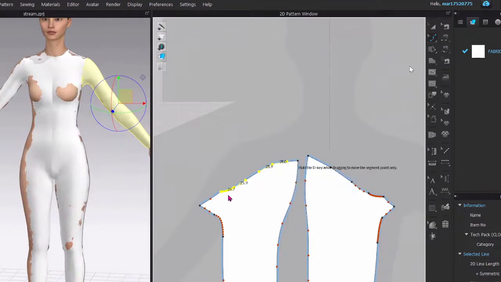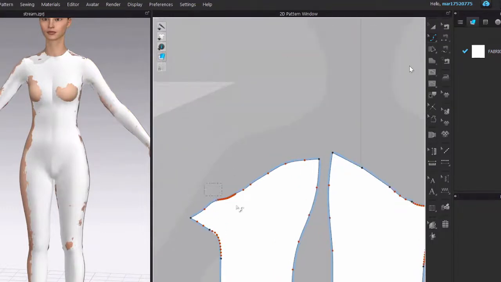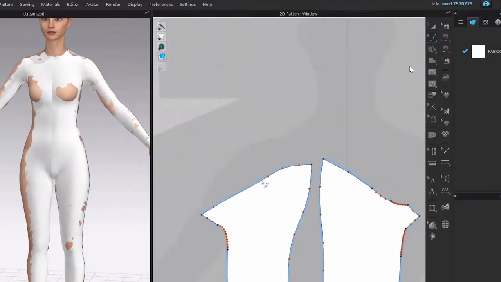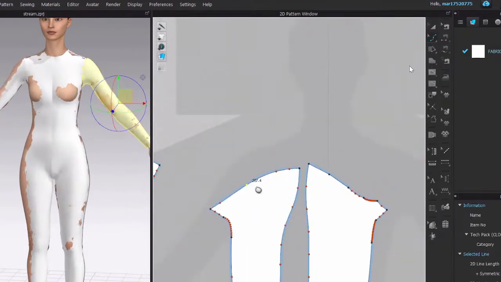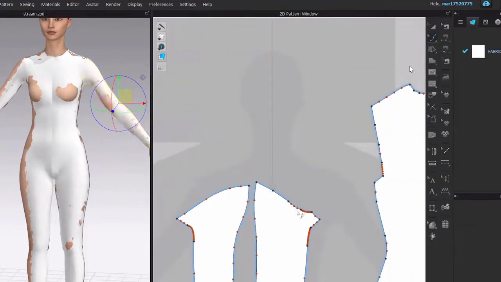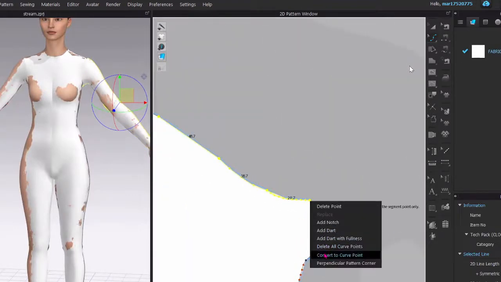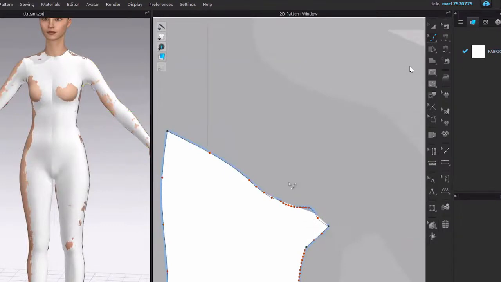You select them, right click and convert to curve points. But here we need to make sure we don't do something really crazy with the line because it's matching here on the body. So basically, more or less trying to make it more curved, but without disturbing the shape much.